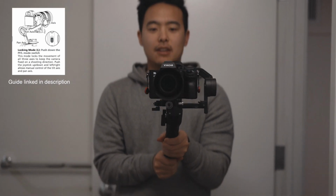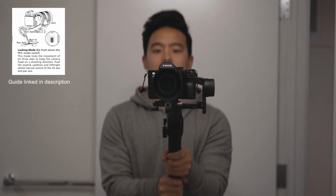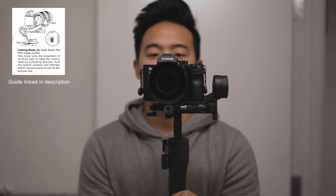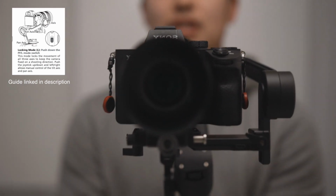Okay, so my favorite mode actually is just being locked here. So let's just set it straight. This is where I want to be. Hit lock, and that way, if you go this way, it's going to stay straight. Even if you go like that, that is going to look forward. And what's good about that is if you're moving this way and you get jittery or if you go down, at least it's looking straight.